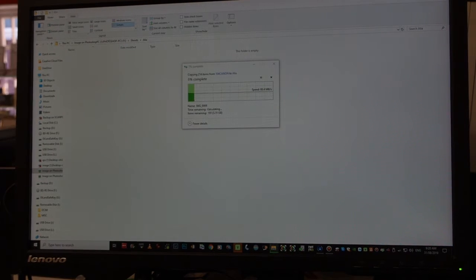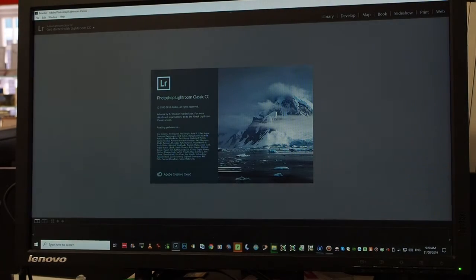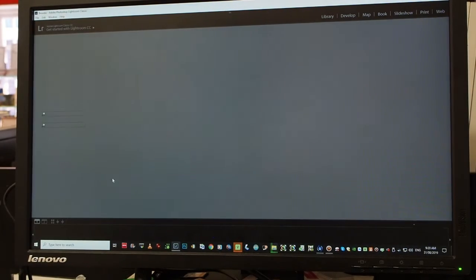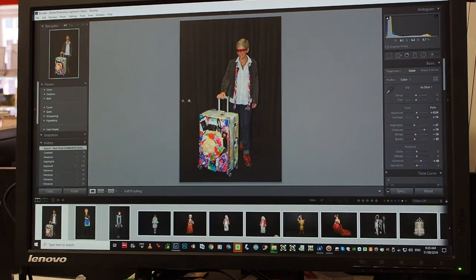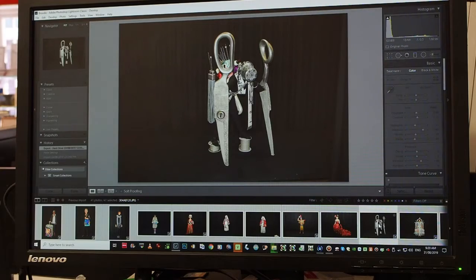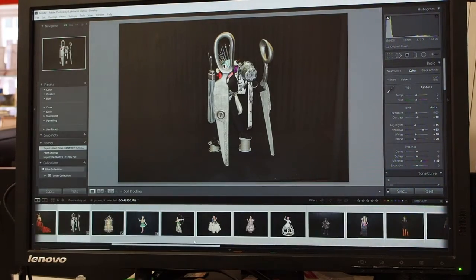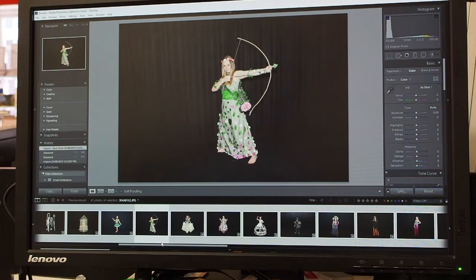And then we boot up Lightroom. And I always get this bit wrong. It's important you import from a named folder, and then it names the catalog or the folder. Like I say, that's a photo shoot we did last weekend for hospice. It was good fun, actually. Black background. Goodness gracious, I tell you. Great fun. Can you see that all right?